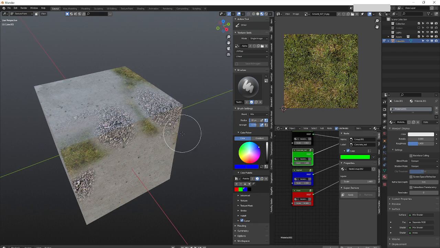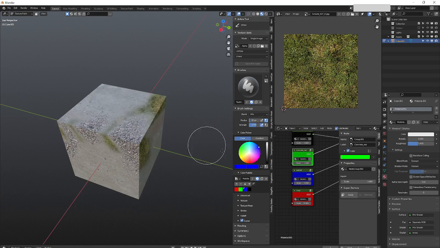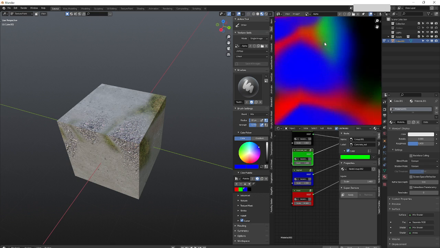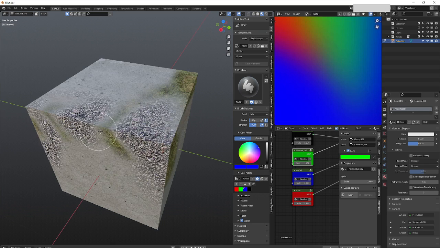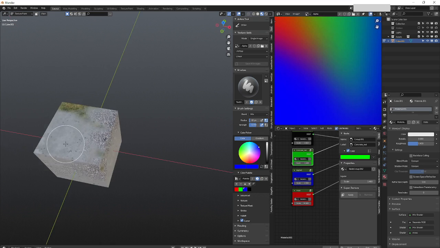Back to the asphalt. And this method, unfortunately, because it mixes the colors, that's what defines the texture in between, there's always a mix between the other textures, so pay attention to that.